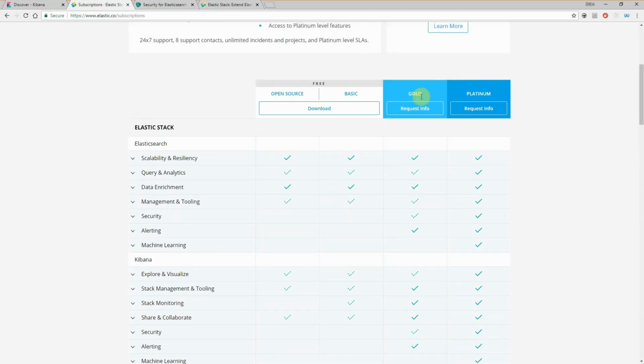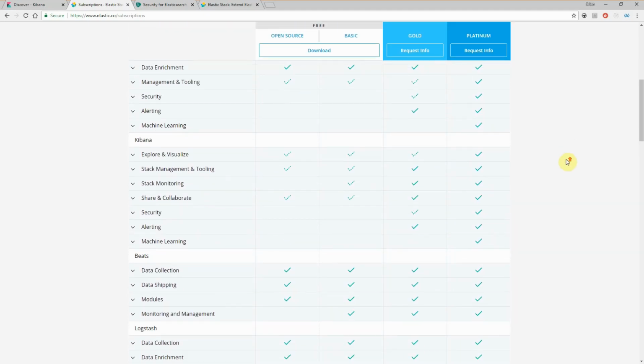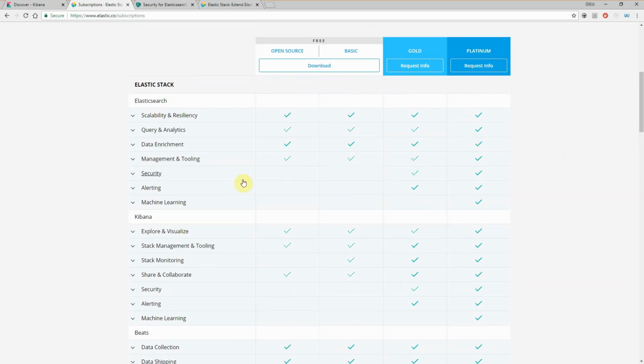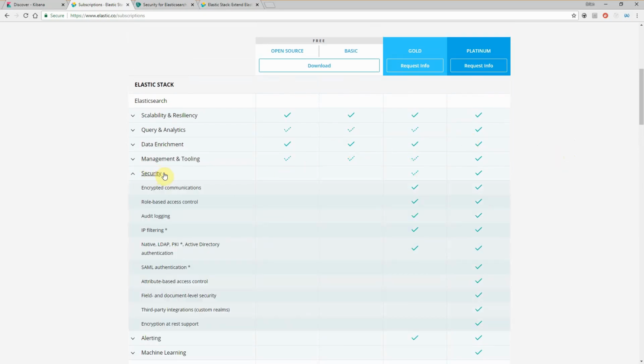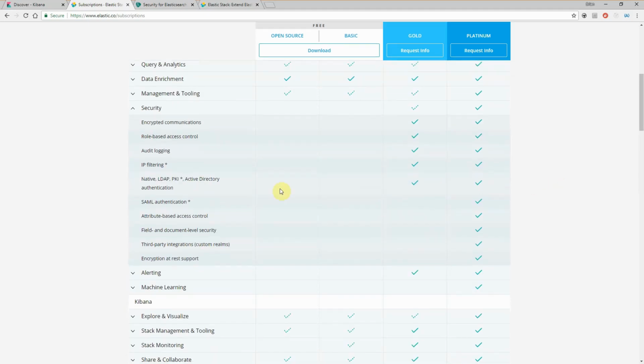But if you move up to some of their paid plans, you can add additional functionality. Some of the more interesting ones there are security. Out of the box, there is no ability to secure your Elasticsearch cluster for free. And so that is something to keep in mind if this is sensitive data. Obviously, if you're hosting this internally, it's going to be limited to whoever is on your intranet. But beyond that, if you need extra access control, you're going to have to look into some additional options that are generally going to cost money, though we'll talk about one free option in a moment.